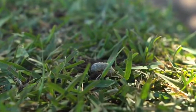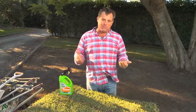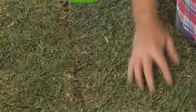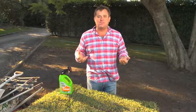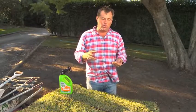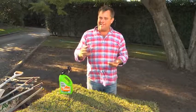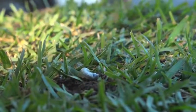So what are the signs? Well at the end of winter, coming into spring, if your lawn's still really patchy and you've got brown spots, there's a good chance these guys are doing it. What you can do is go and just wrestle with it with your hands. If the grass comes away easy, it means it's detached from the soil — you've got no roots, and you've definitely got them. If you've got a well-watered lawn, just look for it to be a particularly spongy area. Chances are they've been in there and taken out a good layer of the grass, and you need to get rid of them.